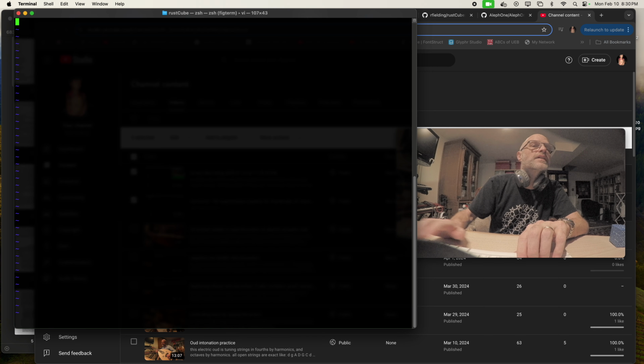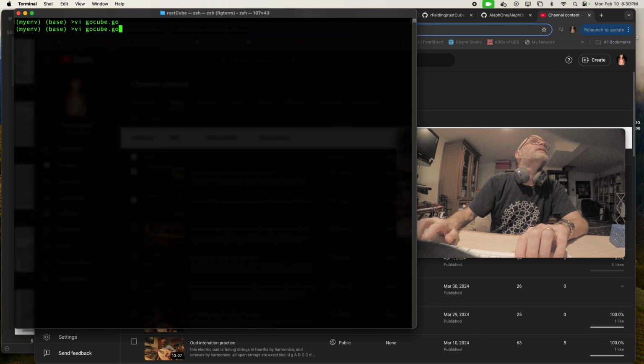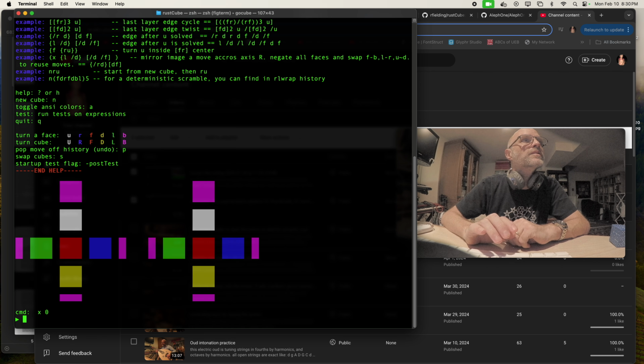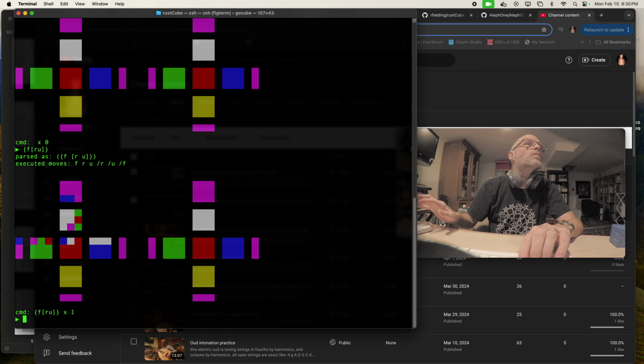So let's just go in here for a moment and run it. The interesting thing is you can use the notation to make using it simpler. If I do a well-known canonical move, for instance F R U R, when I run it, it expands into this more complicated move that would be harder to remember if you didn't have the notation.